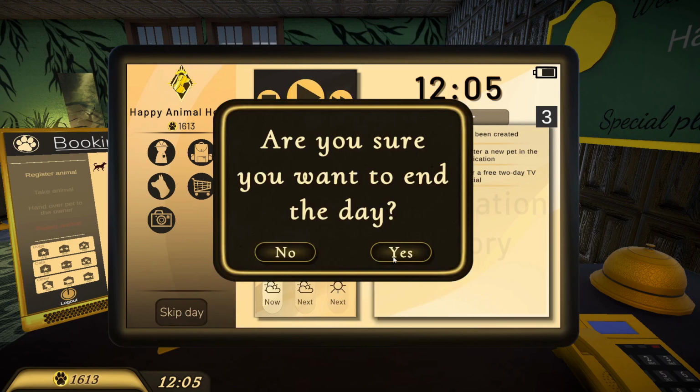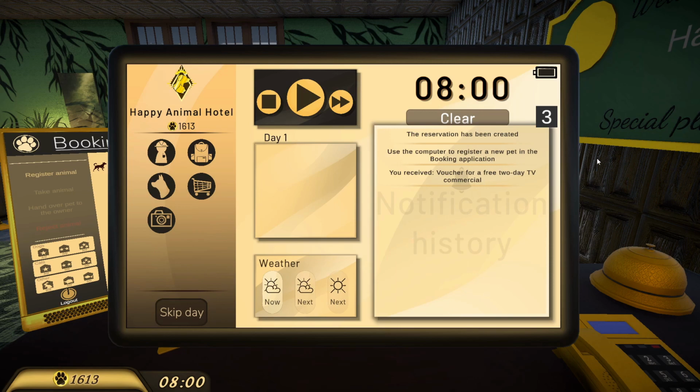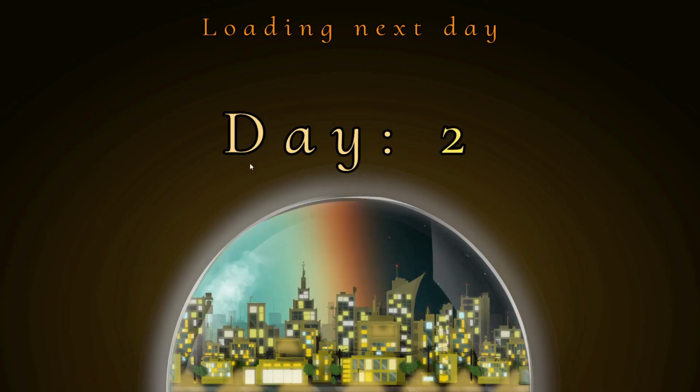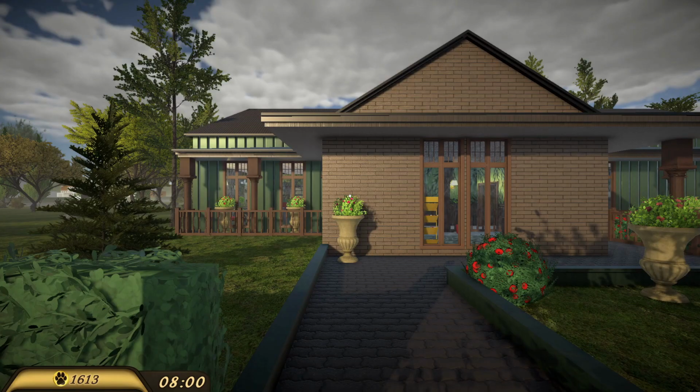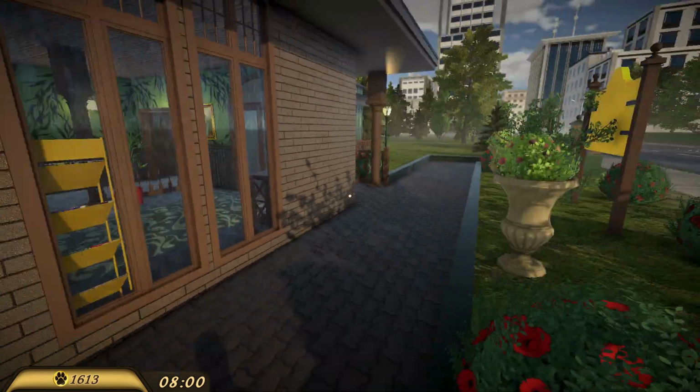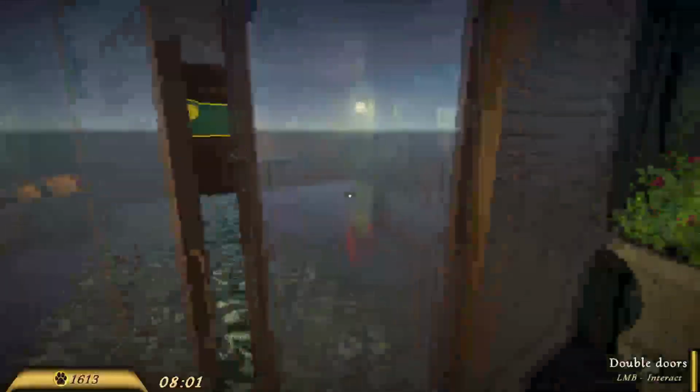So we're gonna skip the day because I don't think any more customers are really gonna be coming, unfortunately. So now it's day two. The customer will be there soon with the pet. And then we get to see what, I forget his name, will look like. Wonder what type of dog he'll be.